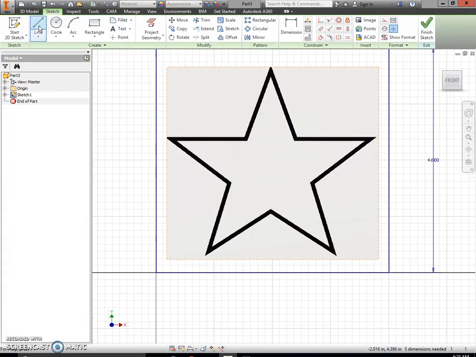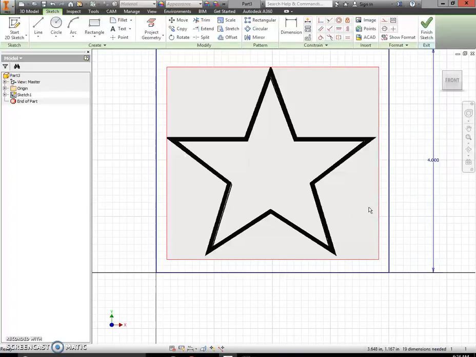Next, in order to trace around it, I'm going to get my line tool. I'm going to start on the inside of my drawing, and I'm just going to keep coming around, clicking, making sure that I'm following the shape of my star. When I get to the end here, I want to make sure I get my green dot and click to make sure that I have it closed. Press the escape key on the keyboard to let go of your line tool.